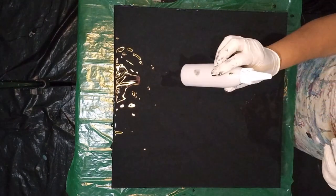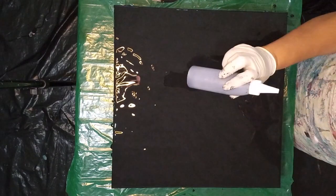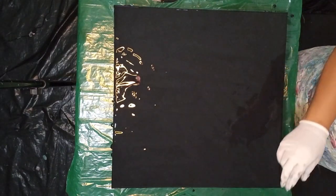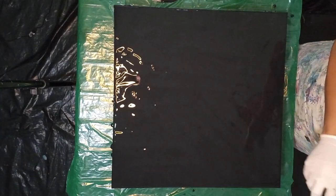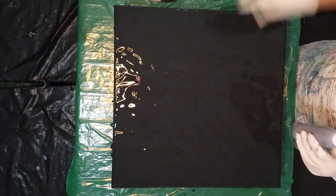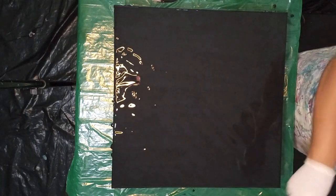I've got a metallic silver as well. Then I'm going to put in some Payne's gray. I've also got a gold and I'm going to use a burnt umber. And I'm going to use lots of white. So those are the colors we'll be putting down.